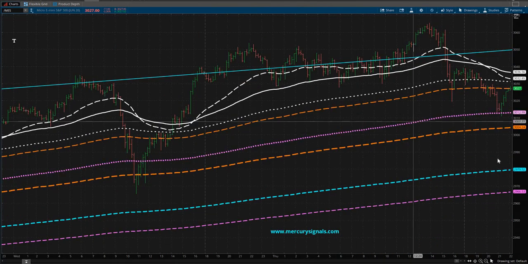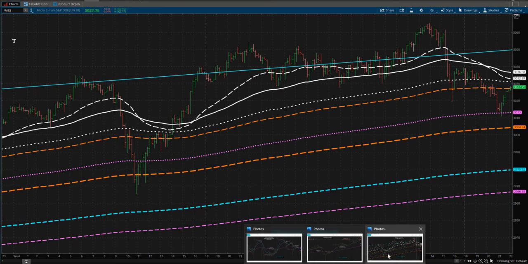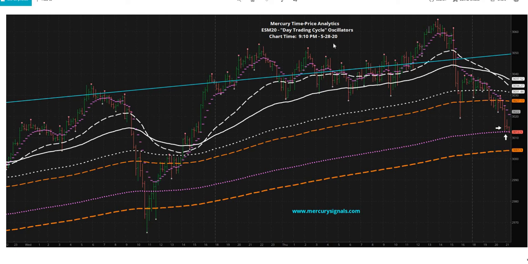Now, let's take a look. This is the day trade cycle oscillators live as I record this a little after 10 o'clock Eastern time. Let's go to this screenshot that was taken a little after 9 o'clock. So at that time, a little after 9 o'clock Eastern time tonight, you came down to this oscillator at 3012. Now that's a real important level to hold. Why? Because that's the price at which yesterday's blow-off, well, we don't know yet if it's a blow-off move. It may still go higher than that. But yesterday's impulse move in the afternoon, the price at which it started was right here at 3013. You came up to about 3018. You came down to 3012, 3013, and that's where it took off. That's right back where you're at now.